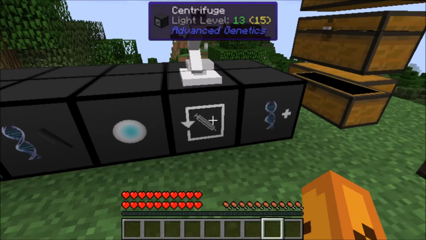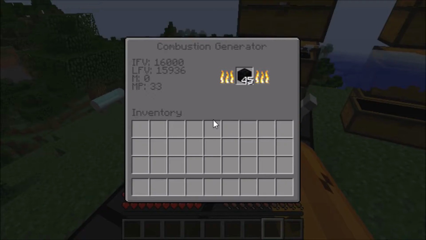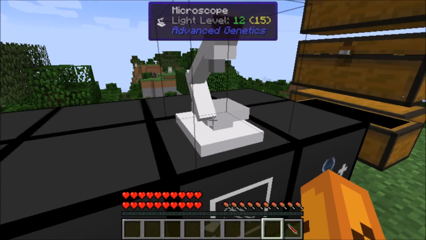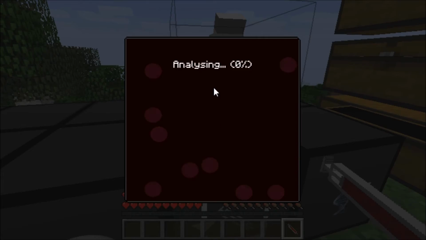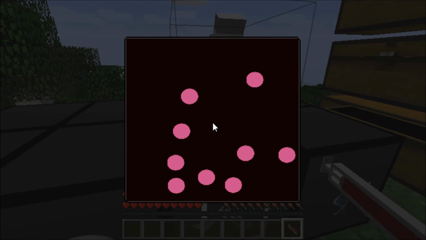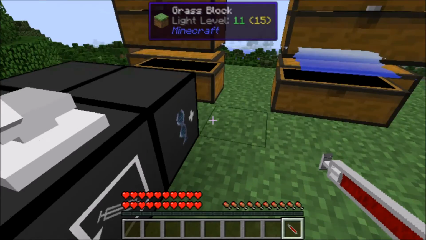So there we go. Let's see how much fuel I've used. Oh wow, I've used a lot. Like I said. And oh yep, there's a microscope. Oh, it takes a while, doesn't it? Takes a while to read this. I'll just cut till it's done analyzing, guys. See you there. Alrighty, it's done reading.